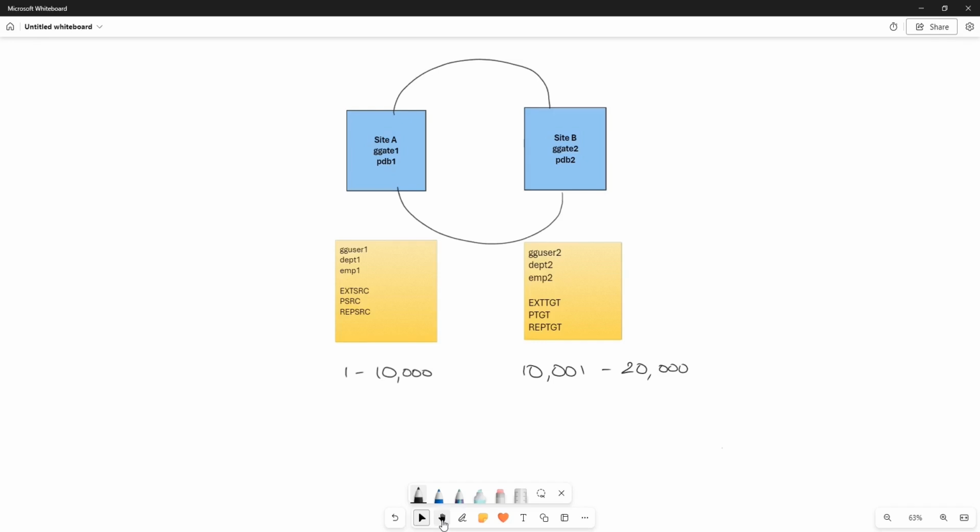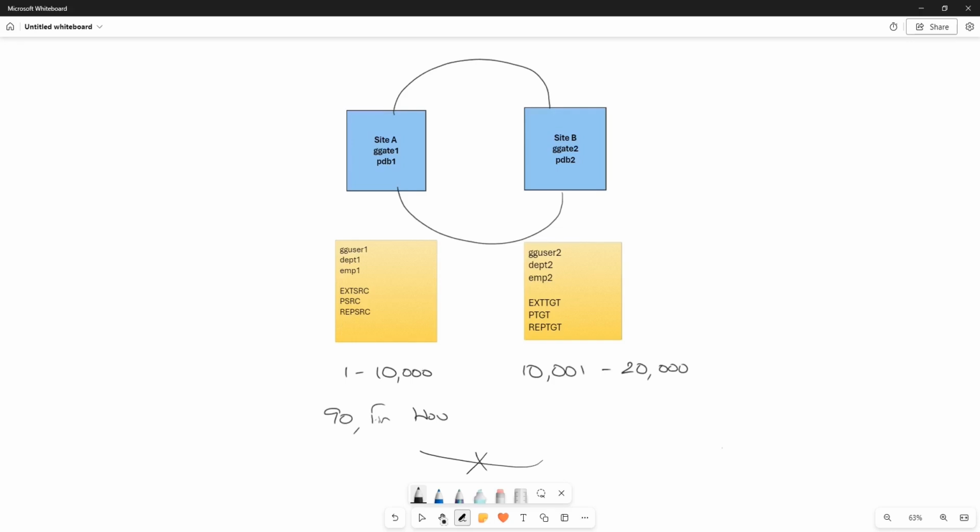Also, in a bidirectional replication, changes propagated by the replicate should not be captured by its extract again. Just imagine you have inserted a value into the DEPT1 table with 90, finance, and the location Houston. Its corresponding extract captures this record and passes it on to site B, and on site B the replicate REP TGT applies that value here. When it applies, the extract process should not recapture this value and send it to site A. If it sends the same thing, it becomes a loop and causes unnecessary issues.